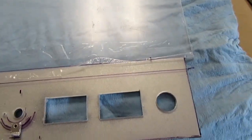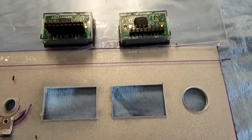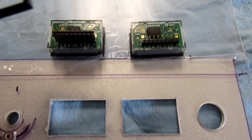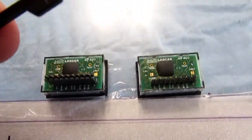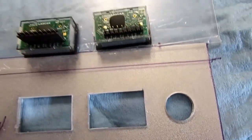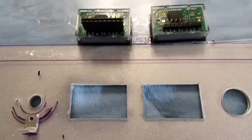I've been struggling with how to mount these meters into the holes. The way they're designed to work is with a gasket, which I don't need, and a spring clip. And you may actually be able to use the spring clip by itself, come to think of it. And then this little frame which pushes down over it, and these are little ratchet teeth down here that bite into these little ratchet ridges here. And you just push it down until it gets tight. And then you can lift up on these tabs and disengage the teeth just enough to pull it off if you need to replace the meter.